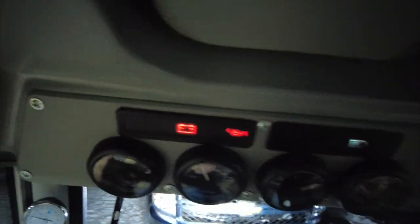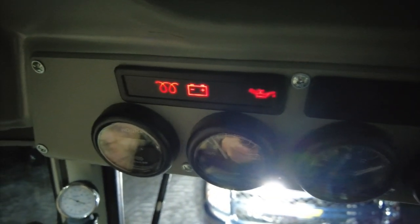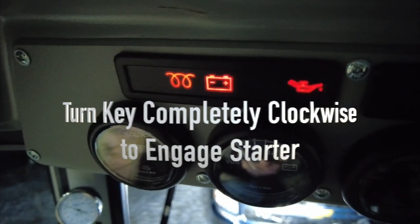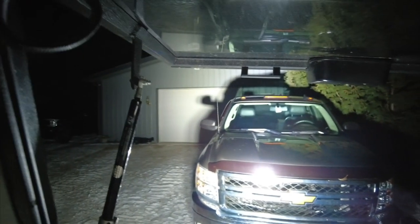I go now and I turn that key. As I do that, if you notice right up here, the glow plug light came on — it's the light on the left-hand side. I turn that and wait until it goes out, and she starts up. We'll let her warm up a little bit, and after she's warmed up, I will go out and we'll take a look at how the controls function.